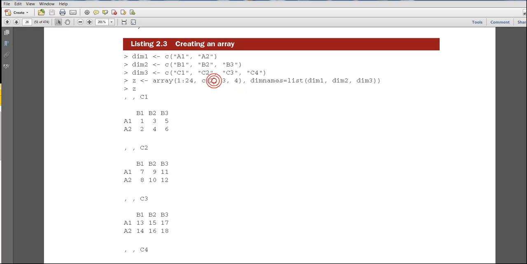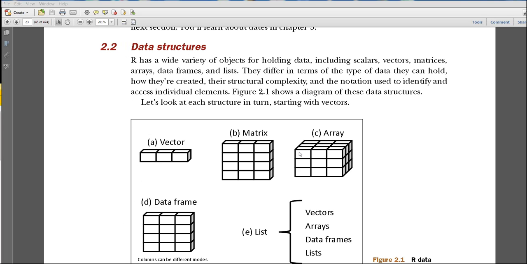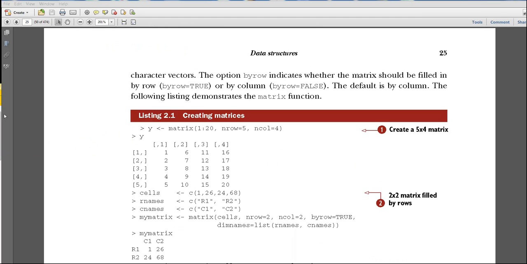And this says 2 means that we're going to have 2 rows, we're going to have 3 columns, and we're going to have 4 layers going back. So in terms of the picture, it would be 4 layers going back instead of this picture which has just 3 going back. Oh, by the way, I said n rows, but I should have said n row when I was talking about the matrix function.